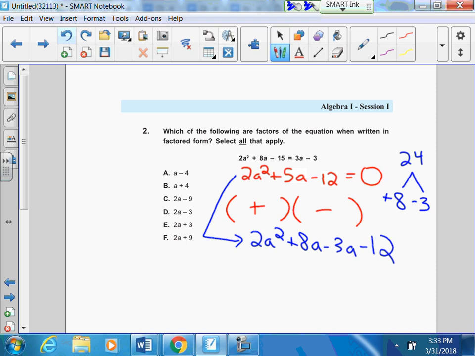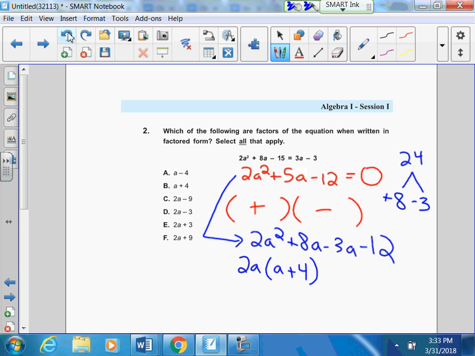We can look at the first two terms here, and what can we factor out of those first two terms? I believe we can take out a 2 and an a. Now we have a left over from this term. Divide 2a out of 8a, we have a plus 4. Now if you want to check to make sure this is correct, just take 2a times a, you're going to get 2a squared. 2a times 4, you're going to get 8a. So you can distribute the 2a back through to check to make sure you have the right expression.